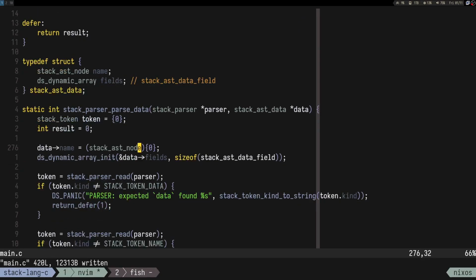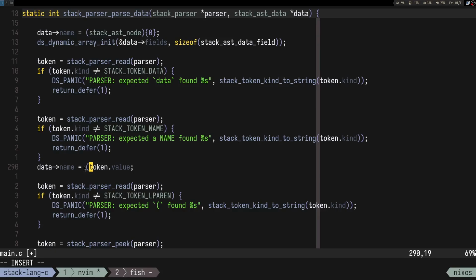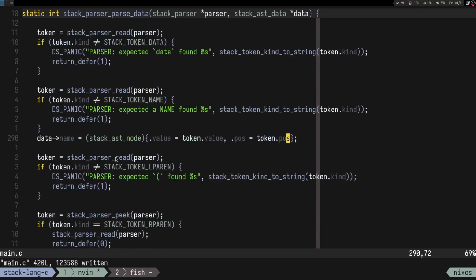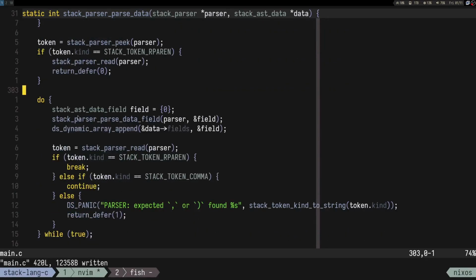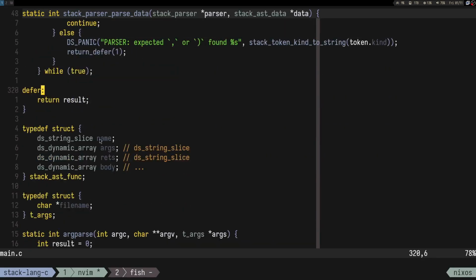So stack AST node, change that, and here we need to build the actual position, token dot value, token dot position. Yeah, so that's how we do that, and these guys are already taken care of because this function is already fixed. Okay, so let's continue.